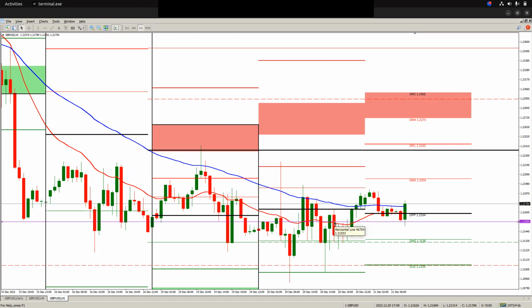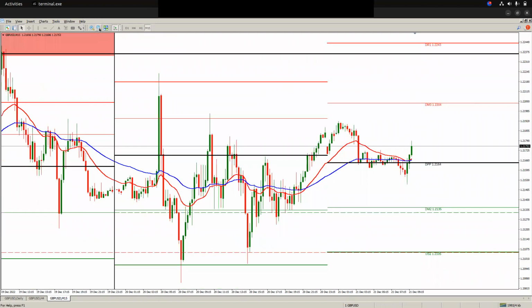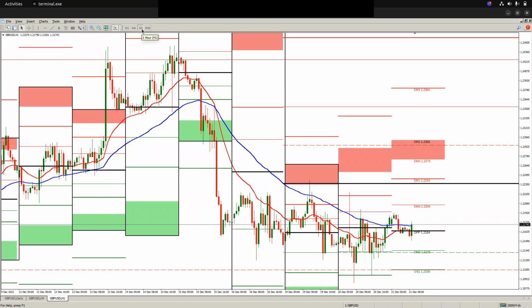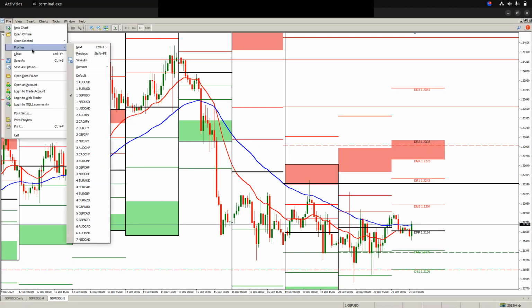You've got support left-hand side over there. You can see this red candle didn't really interact with that. So what you could do is you could simply say, well, H1 is still consolidating. Take a look at the M15 and say, give me some opportunities over there. Show me some kind of higher low. You are in position for a buy. Now recognize that your view on pound dollar would be contradictory to your USD CAD. Okay. And of course, we recognize that pound dollar is bearish on the Quant-in-a-Box.